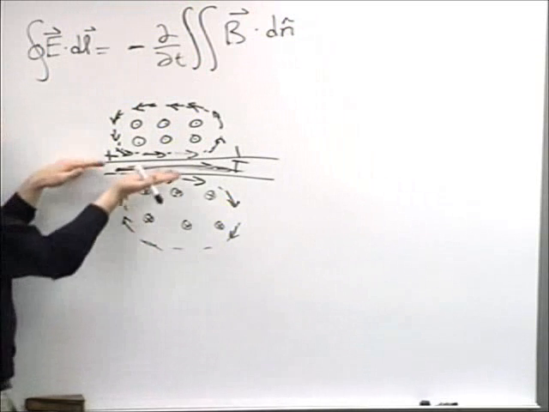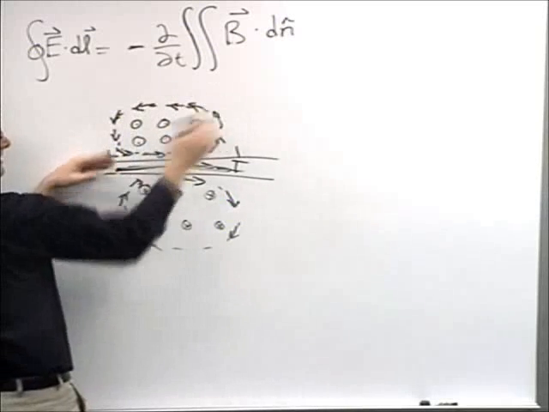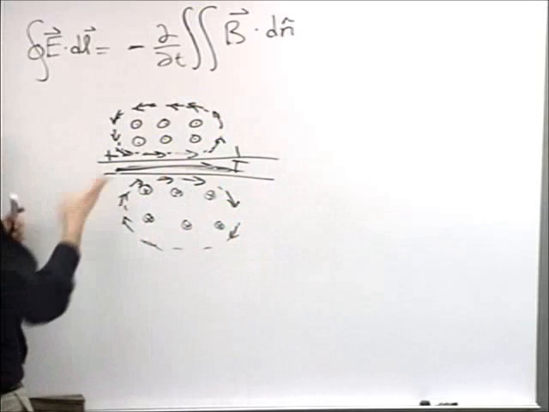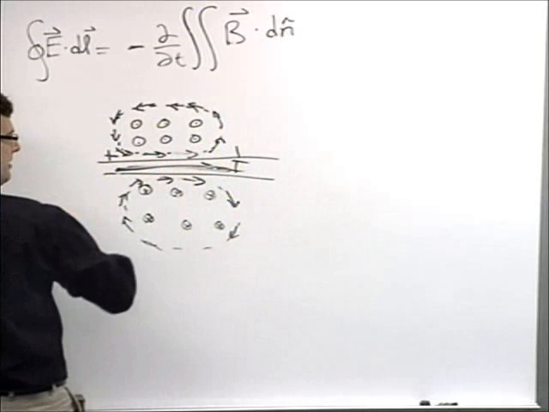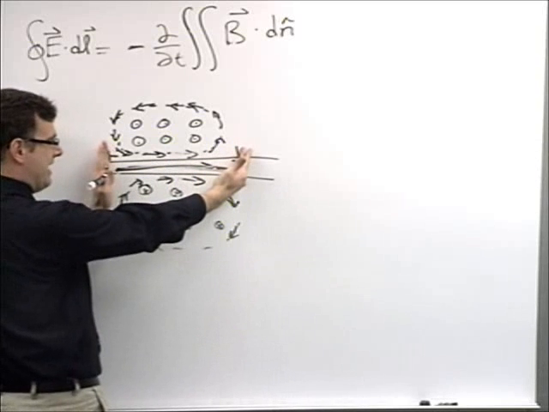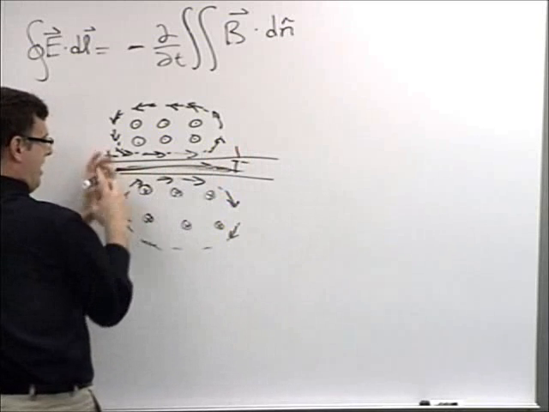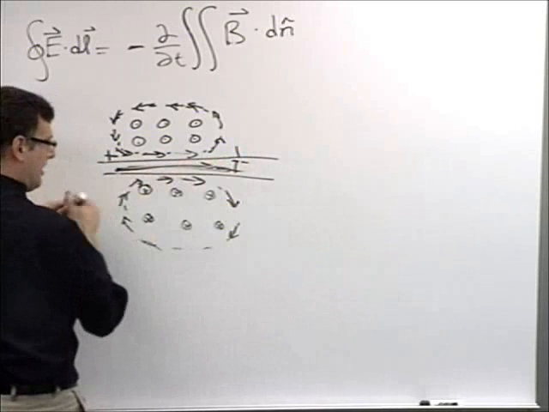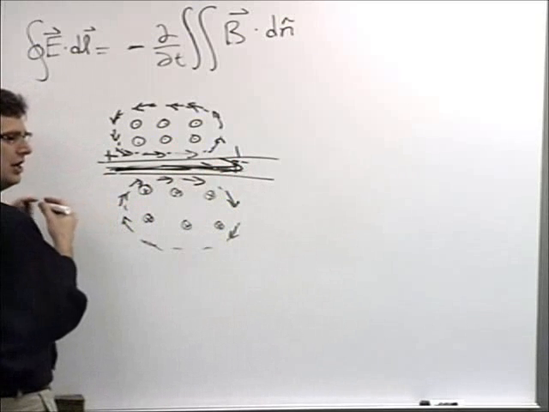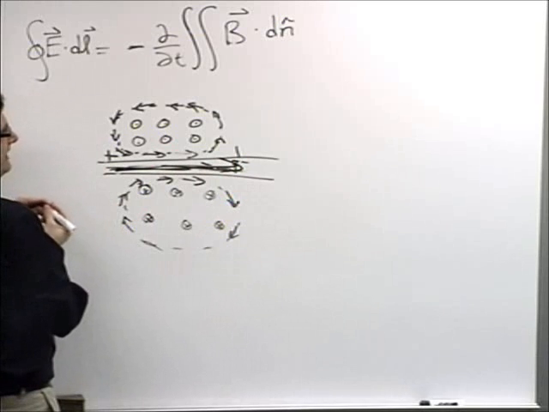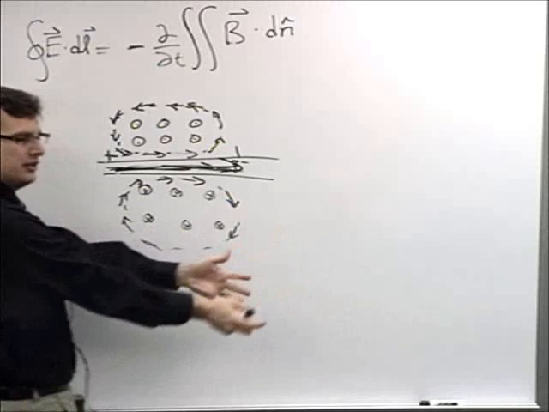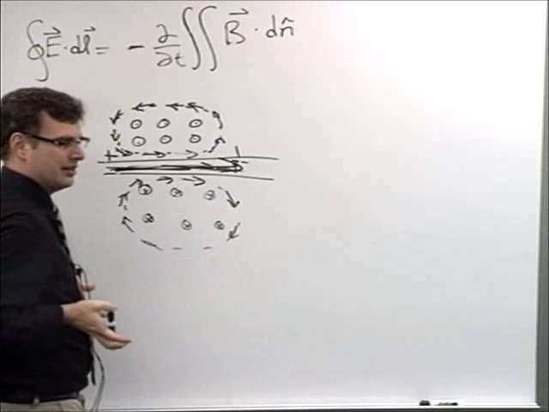So the result is if I try to shrink this current, I get a positive right-hand circulation of E field in either direction. And of course, we know that if E field is pointing down along this wire, that's going to make a voltage drop from here to here. And that means, if this was an ohmic wire, I'm going to push more current in that direction. So you can see that there's a sort of built-in momentum to this Faraday's law equation that keeps wanting to push the current along. It doesn't like current to stop.